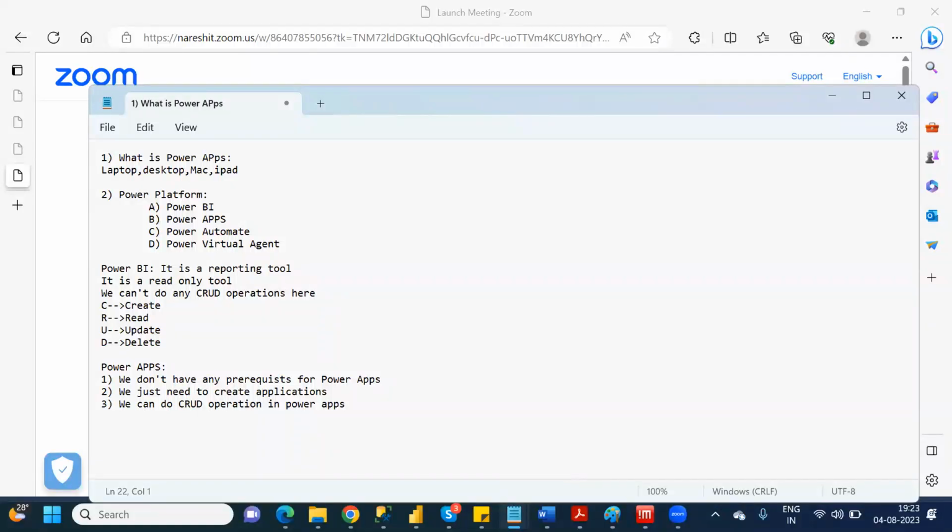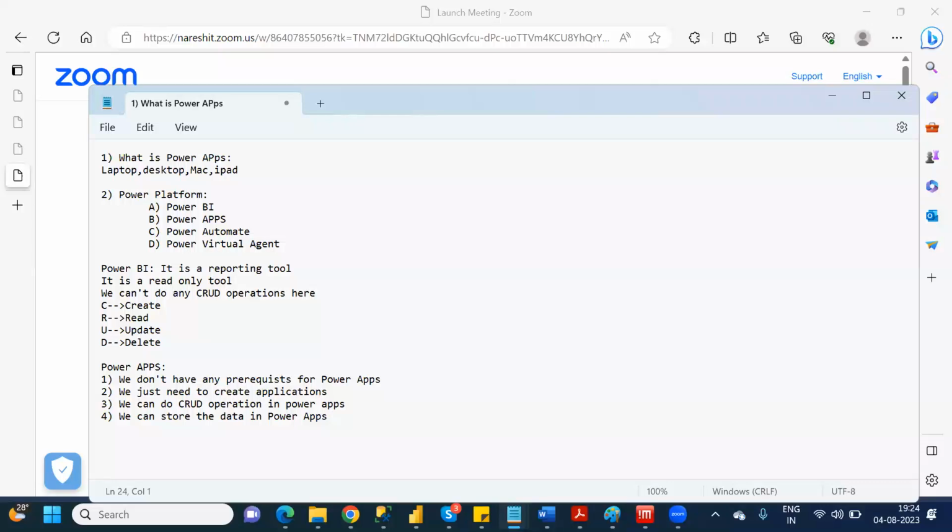And not only that, we can store the data also. We can store the data in Power Apps. Okay, so this is about Power Apps.